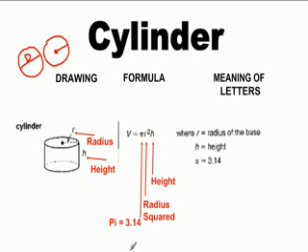So in the formula for a cylinder, you need to know, it says V for volume equals pi, and it's kind of hard to see. Pi looks like this. Pi r squared times the height. Now remember, all the letters are together, so that means that you're going to multiply all of them. Pi is 3.14. You can either use 3.14 in your calculations or actually hit the pi button on your calculator. Sometimes it's easier just to hit 3.14 so you know what you're doing.